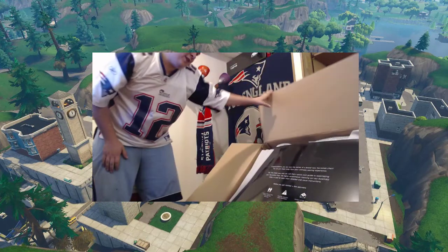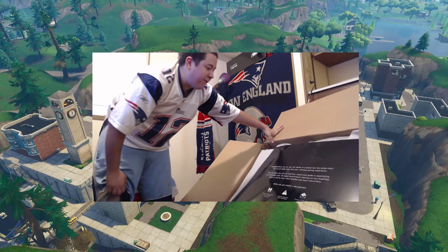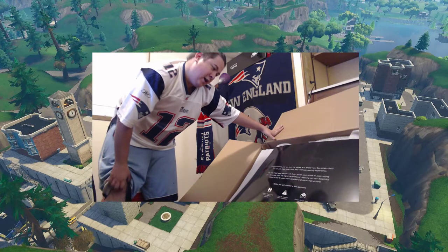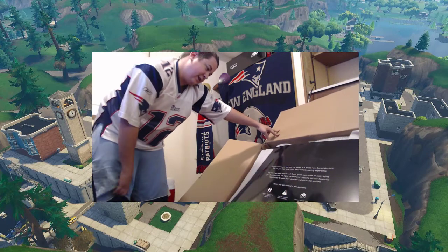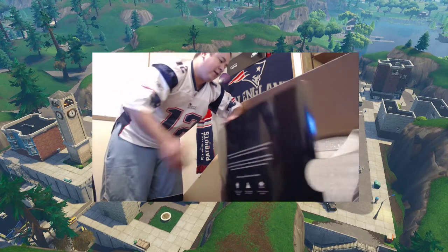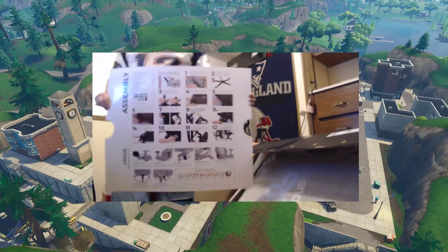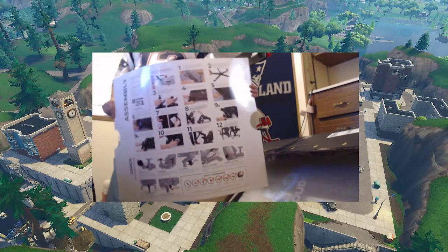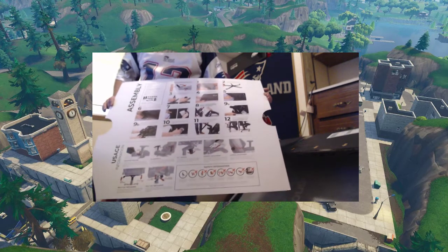Alright, congratulations, you are now the owner of a brand new Secret Lab chair. You are just steps away from your ultimate seating experience. Flip the sheet over and you will find a quick start guide to assembling your Secret Lab's chair. Let me make sure you guys can read that, of course you guys can. We highly recommend checking out our assembly video as well for more detailed visual instructions. So guys, this is my quick sheet. I don't know what I'm going to do with the old one yet, but we'll find out. But this is my instructions to put it together.